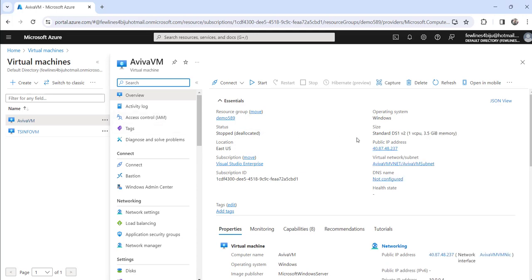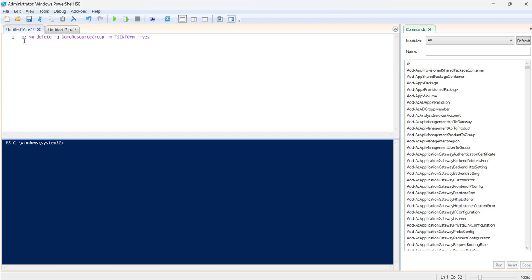So this is one approach, and the other approach is you can use Azure CLI to delete a virtual machine. You need the resource group name and the VM name as part of that command. I'll show you that command first. This is az vm delete, an Azure CLI command, then -g and the resource group name that your VM belongs to, then -n and the virtual machine name, and then to confirm, you specify yes. This is the whole command that you can execute to delete a virtual machine. So let's do that.